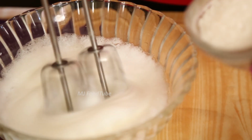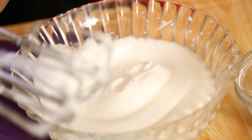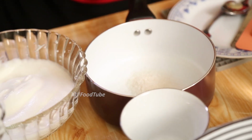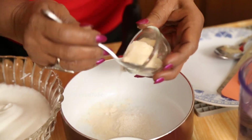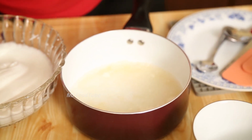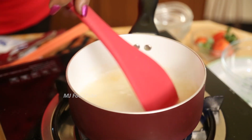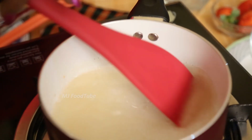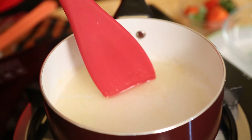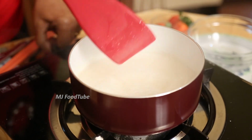I will put half the sugar. 60 grams, half the sugar I'll put. Stop this and then what I am going to do is I'll take this saucepan, put balance sugar, 2 teaspoons of gelatin, roughly half a cup of water, boiling this. Boil the gelatin, half the quantity of sugar and roughly half a cup of water, we keep boiling. It has to dissolve and it has to get thickened slightly so that it will be easy for us to make the cream. Oh, lovely. That's ready now.